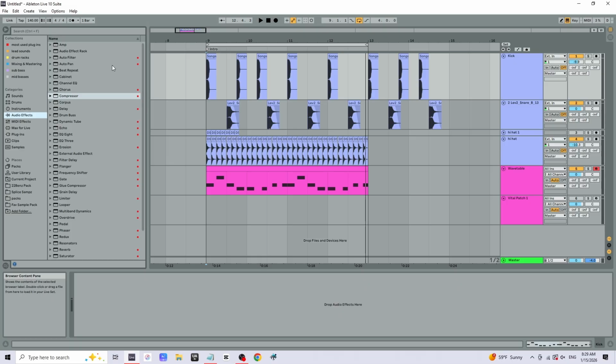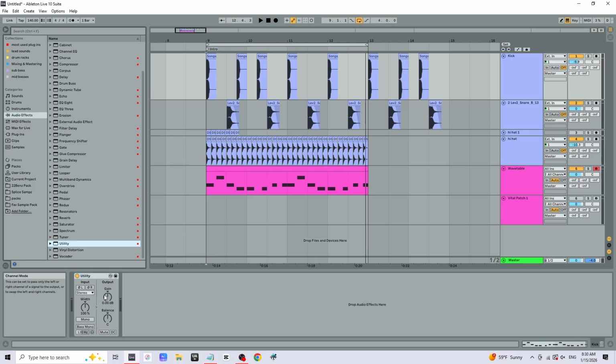But assuming you have the suite, you have all of the available audio effects, you can drag them and drop them onto your audio channels. So for the kick, I know I will need some sort of compressor to make it loud or perceivably loud, and I will also want an EQ so I can boost some frequencies so you can hear them better than others, and I will want some sort of gain plugin to account for how loud I want it to be perceived at. So I'll do the utility first, which will account for our gain.